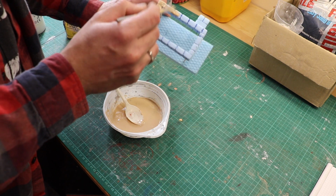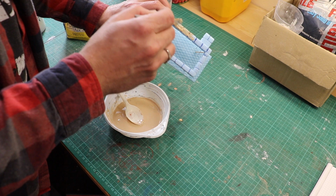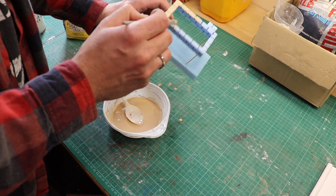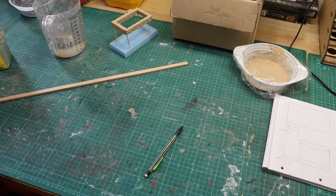And I am painting the inside because I'm going to do this a little bit modular, as I would like to do. I like to keep flexible. So yeah, I'm going to quickly sort that out, finish painting this, and then I'll be back with the next step. While the first coat of that dries, I'm now going to start work on the wooden frame.